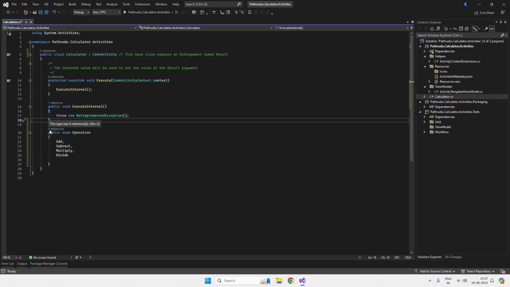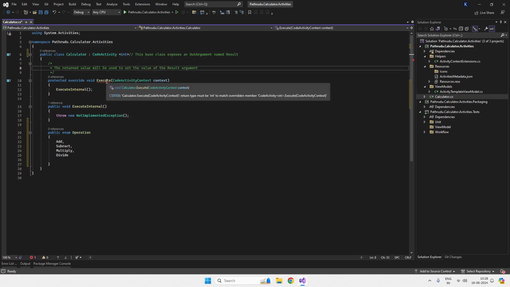This is how we will define our enum, so that we can select the option in the drop down in the activity. So now we need to come back to this. This is where we need to start working. Before that, we will say that this activity is going to return an object. I don't want any void, so I want to define here itself that it is going to return an integer.